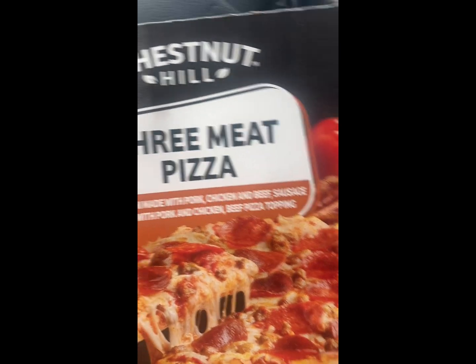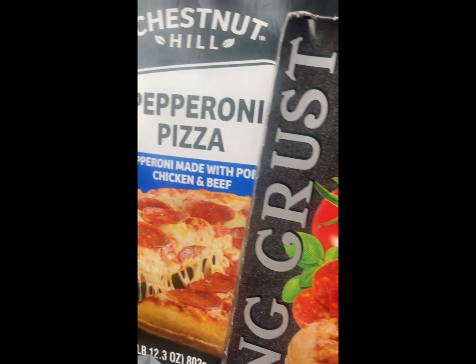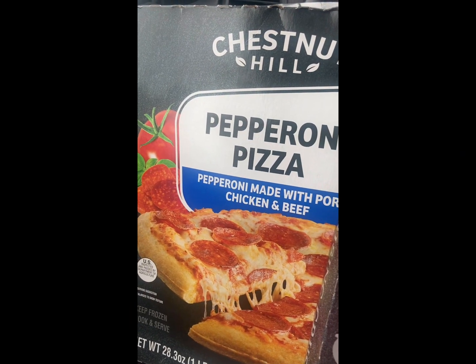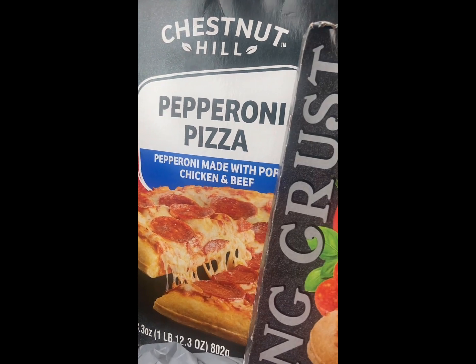But this is going to be my first time trying this out, but I'm going to just pair it with a salad. But these are at Family Dollar. I'm not sure when the digital will expire, but like I said, this is going to be my first time trying this brand out.